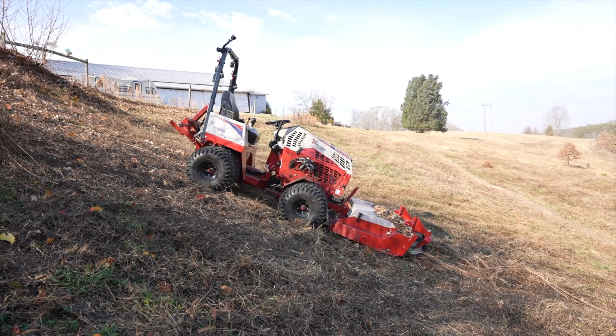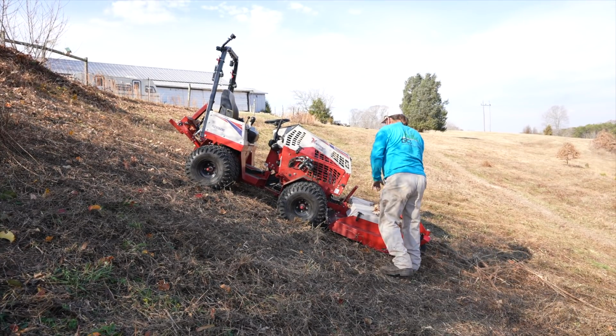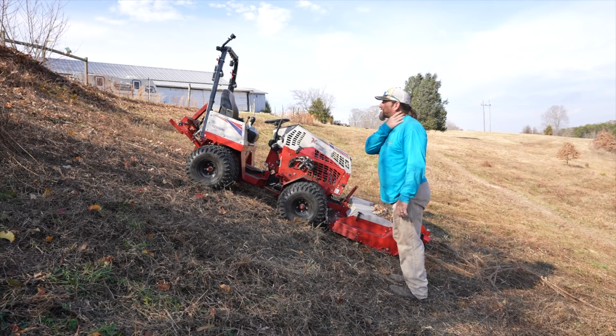Well, if you're happy, I'm happy. Yeah, you'd have never done this with a tractor. I know one thing, if briars eat me up on this one. It's probably the roughest I've ever had it on.